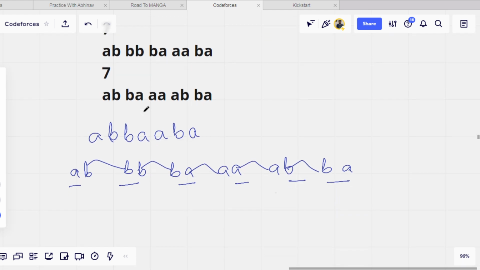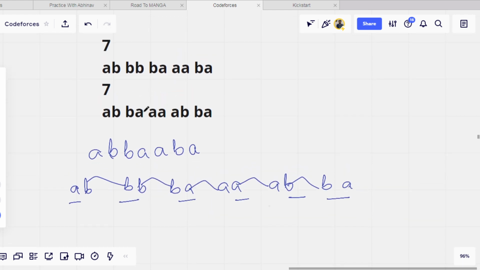Now the second thing: the last letter and the first letter will always be equal. So in case the last letter of one pair and the first letter of the next are not equal in the given list of strings, then you can tell that there is a missing adjacent pair. Fine, and then you can add A or B, anything, at that point. For example, in this case, this B is equal to this B. It is fine. It is also fine.